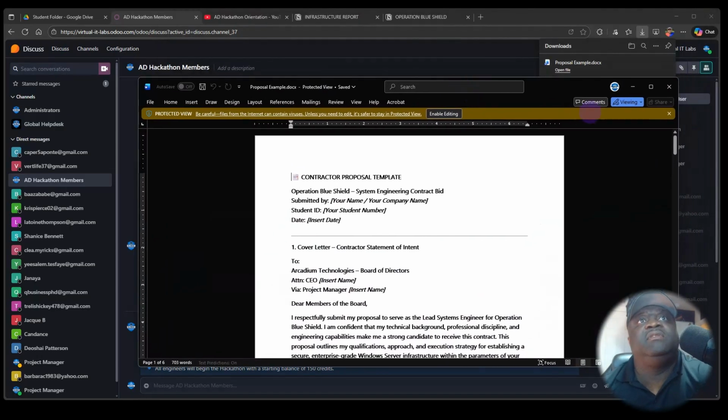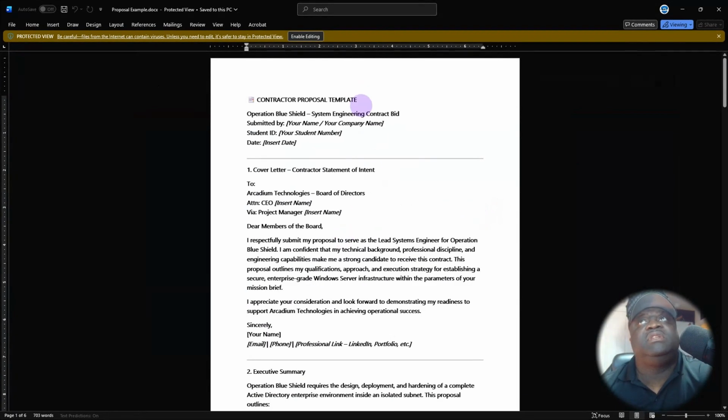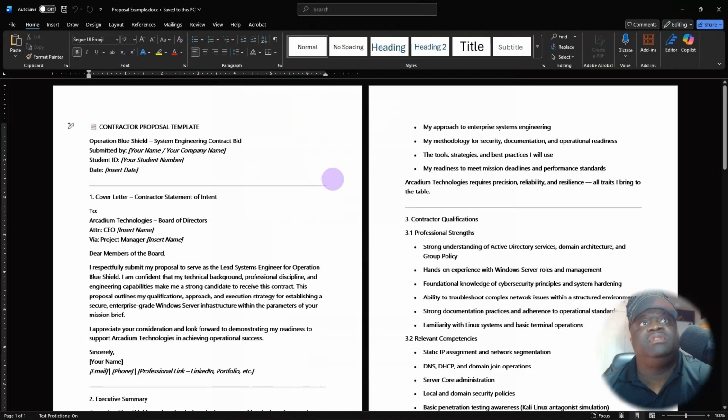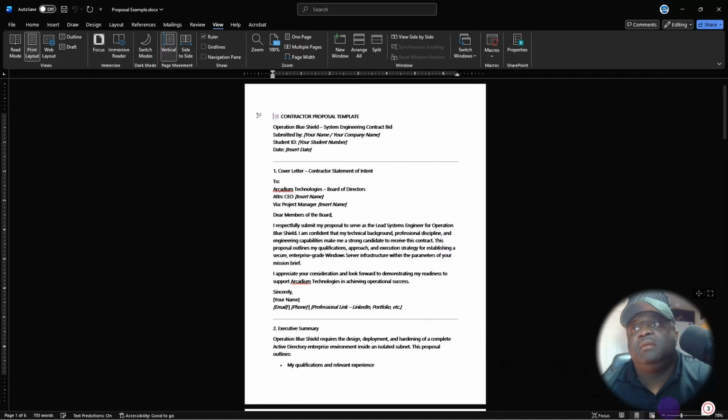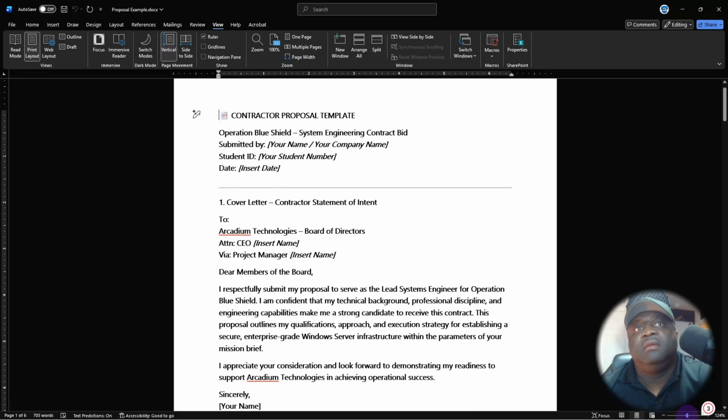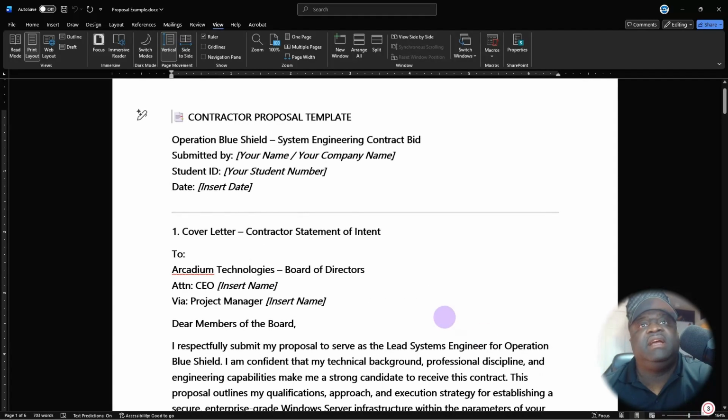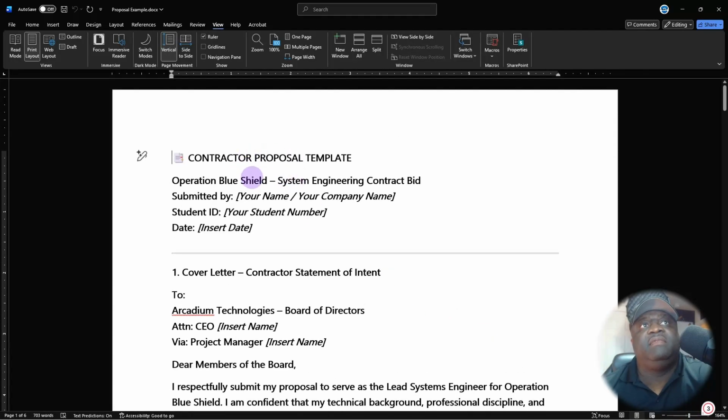So the proposal over here is like this. Use it. Remember I said you can use this proposal to your advantage. Right here, all you have to do is just go ahead and fill this out. System engineer, put your name and information here, change your number, whatever.